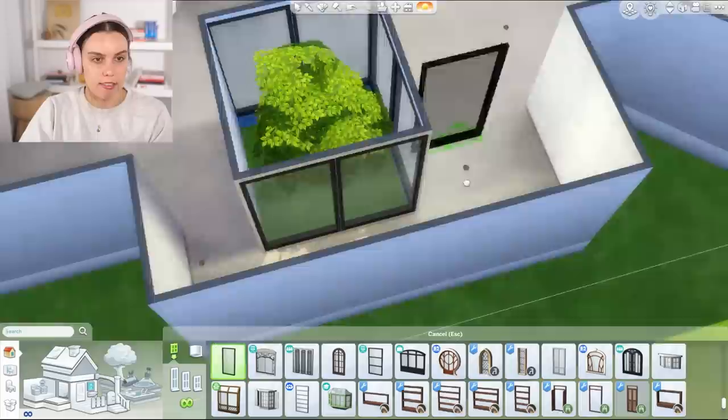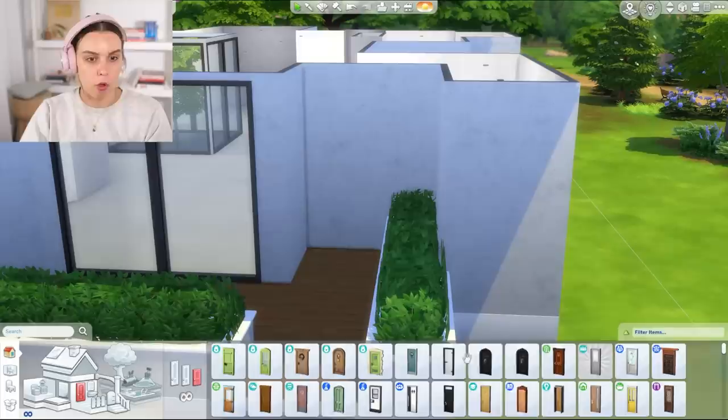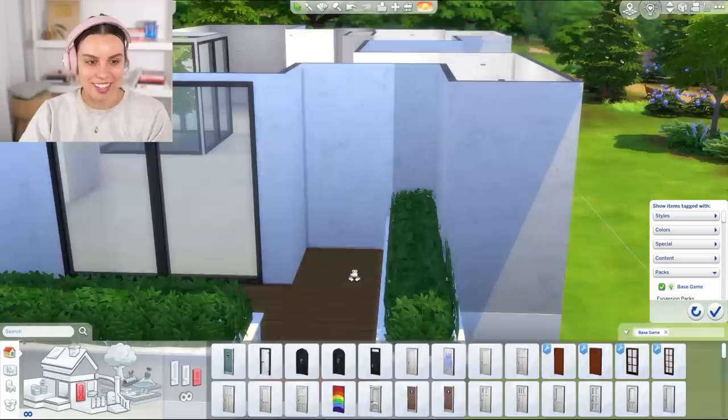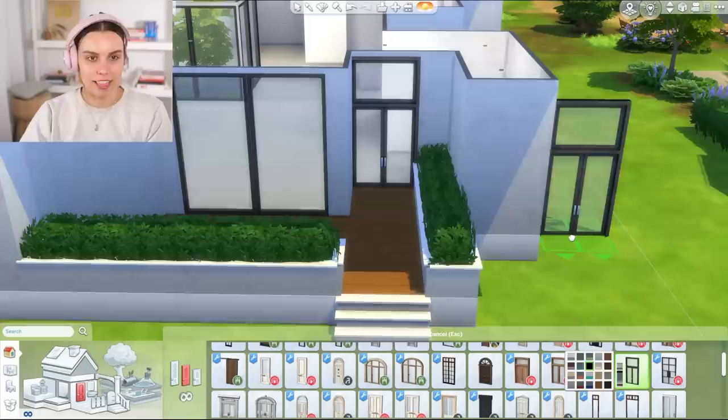I think we should go for the black windows — one's slightly off black and the other is a true black. Let's go true black. This is gorgeous. We could have a nice tree in here or put a water feature in there potentially. This is what I was thinking — really big, bold, black frames around the windows and doors. So it's kind of severe, very bachelor style, clean cut, like a crisp white shirt.